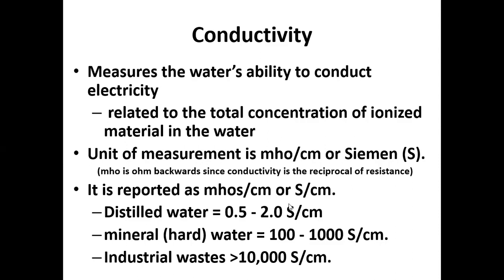to gain water across the membrane because it's trying to balance it out with the outside, and the outside has very low ions. So that cell is going to swell up and become turgid, right? If it's got too many ions on the outside, then the water is going to leave that cell and it's going to shrink and become plasmolyzed. Okay, so conductivity can affect plant and animal growth in that manner.